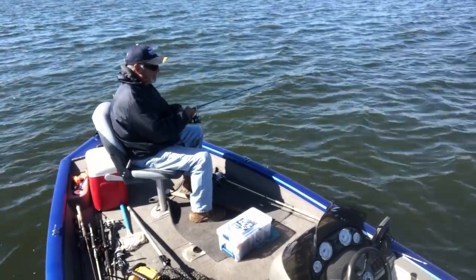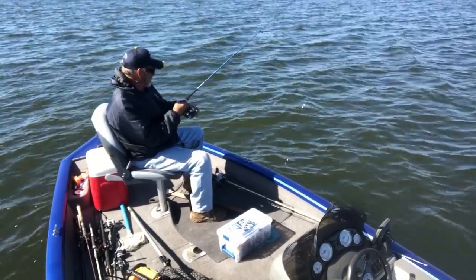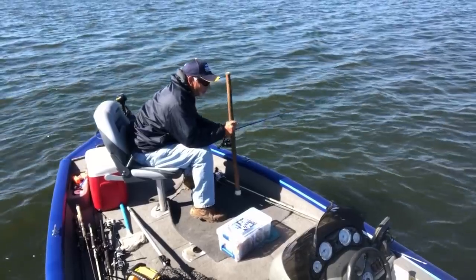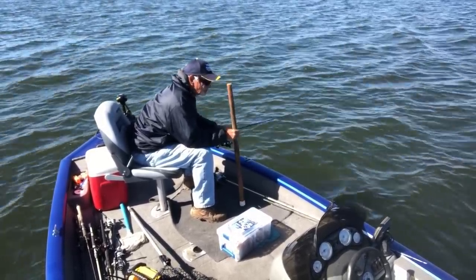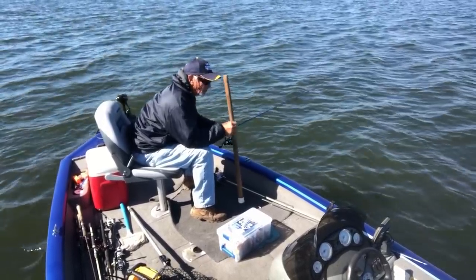Doggone, now I ain't getting them back. I tell you, I got off of them. See if we can get them back under us. Beat the boat. Get them stirred up. I don't see them. Slick bottom. 30 foot right here. I think I was a little bit deeper than this. I think I was right off the side. I done pulled up on the hill.